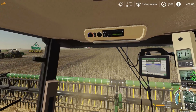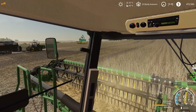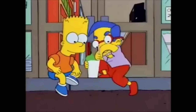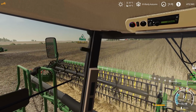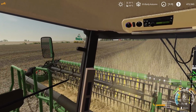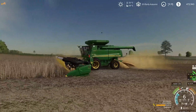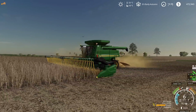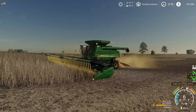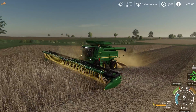Almost wrapped up on this first field, the first soybean field of the harvest, guys, and just take a look. 95.3 bushels per acre. It's so thick. That is ridiculous. That's a ton of soybeans. I mean, if you get above 60, I think 60 is a decent number for soybeans, and we're getting 95.3. Now, is that air system helping us out? I don't know if that's a big change, of course. But man, 95.3 bushels per acre of soybeans. Yeah, that's going to be some serious cash. That's not bad at all.